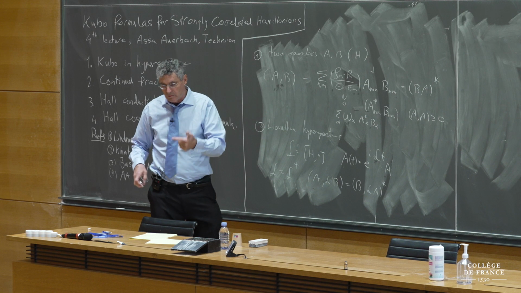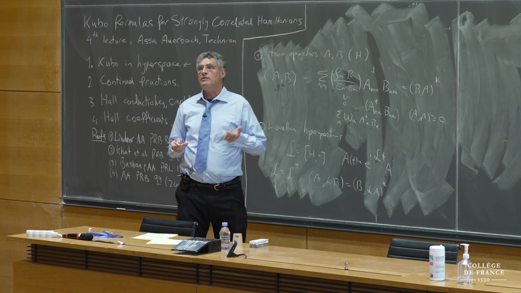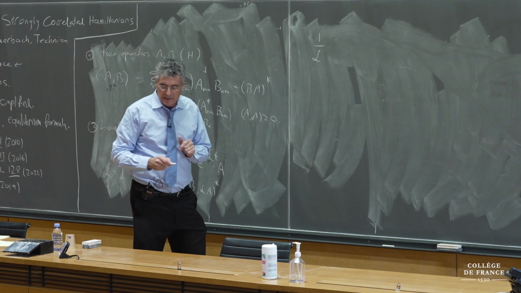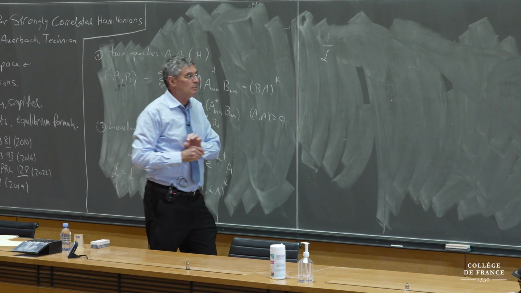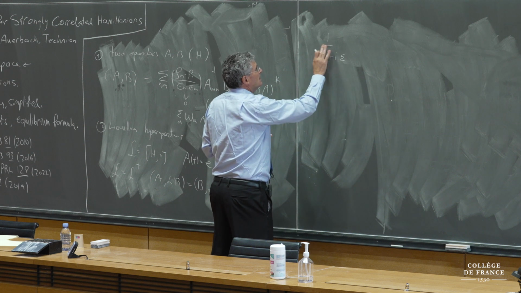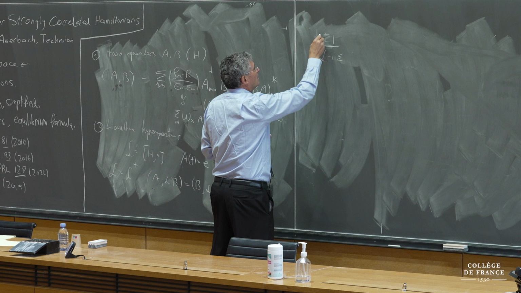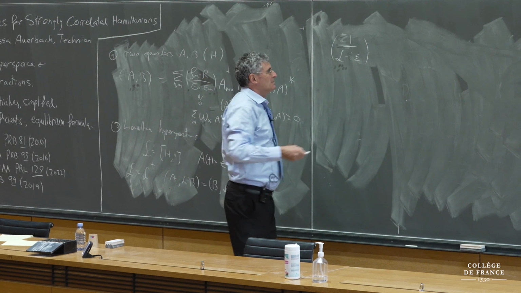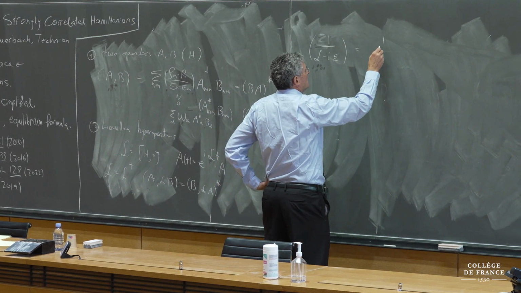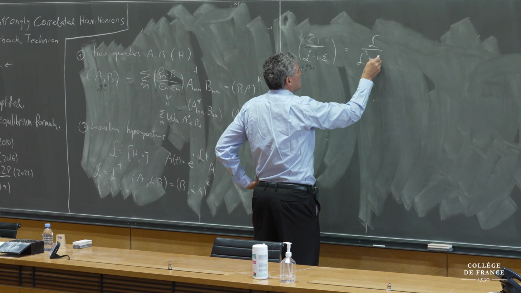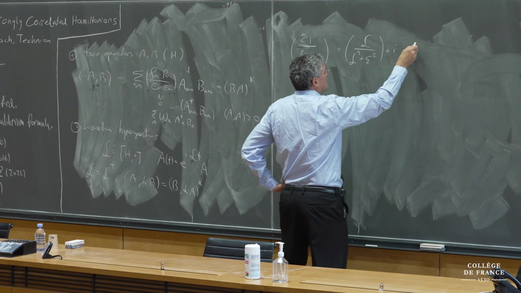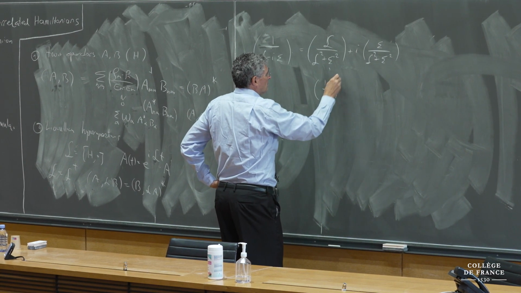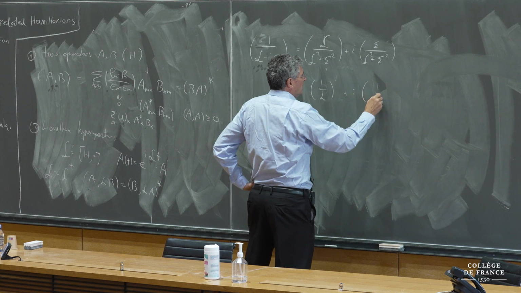Now, in order to relate to the Kubo formula, we also want to know how to invert the Liouvillean. Inverting the Liouvillean, let's say 1 over L, is a tricky business. You have to have some epsilon prescription to be able to invert it. So let me invert the Liouvillean and just do brute force inversion of a simple operator. That's equal to L divided by L squared plus epsilon squared is the real part, plus i epsilon over L squared plus epsilon squared. This is called 1 over L real part, and this is called 1 over L imaginary part.